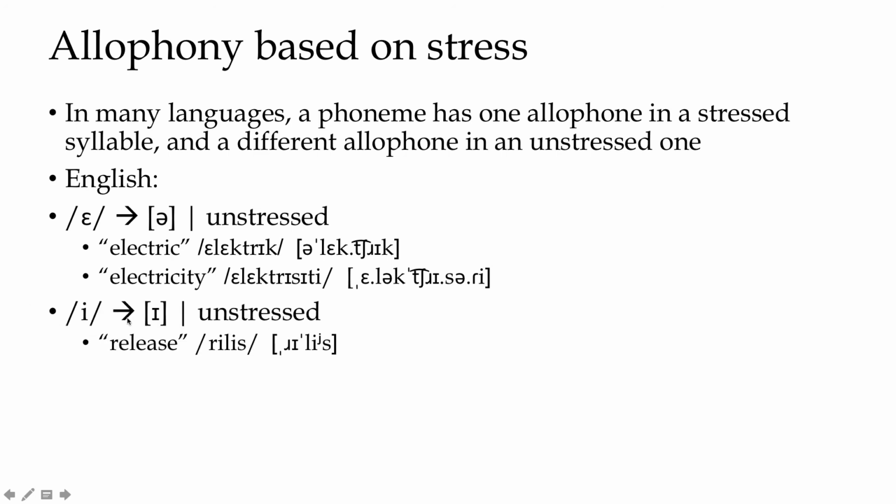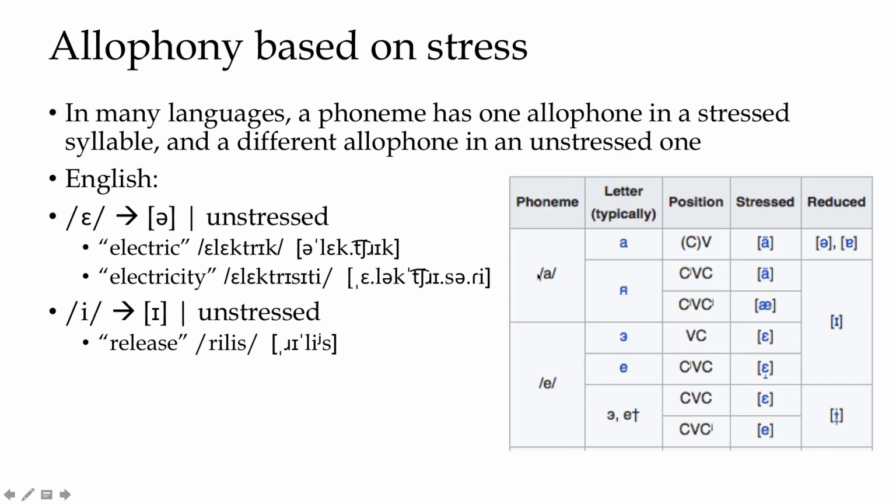E also gets pronounced as I in an unstressed syllable. So in a word like release, the phonemes would be as in careful pronunciation. If I say it fast, it would be release. So r would be the more unstressed syllable here. Lease would be the stressed one. In stressed position, I would pronounce it with this off glide. In the unstressed position, I would just pronounce it as a lax vowel, release.